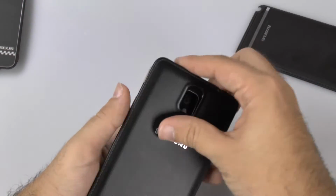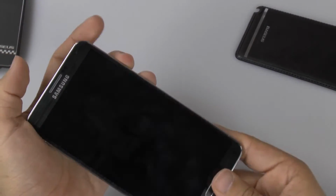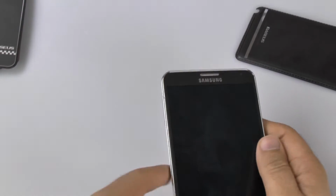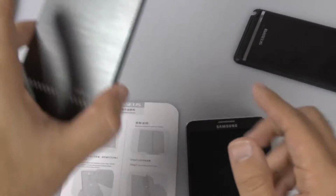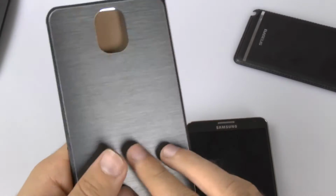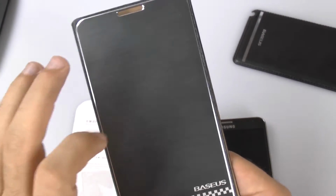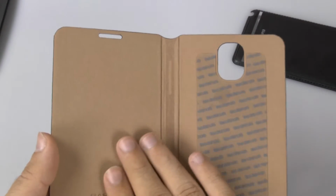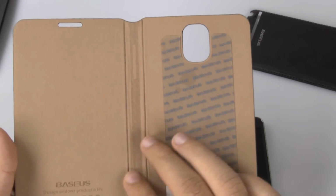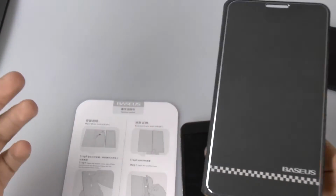And now with this next one, it's kind of interesting. So I am actually reading the instructions for this one because it is an interesting one. This is an aluminum flip cover. So when I saw this one, I was like, yes, I want to see how this feels. And definitely aluminum on here, and a very, very soft microfiber built in. So it feels really nice.